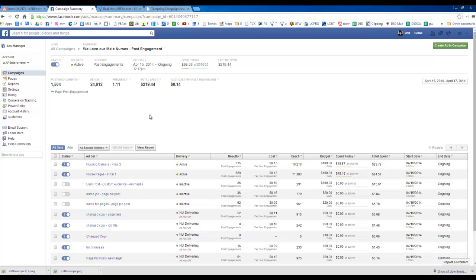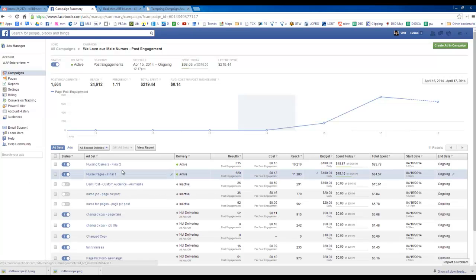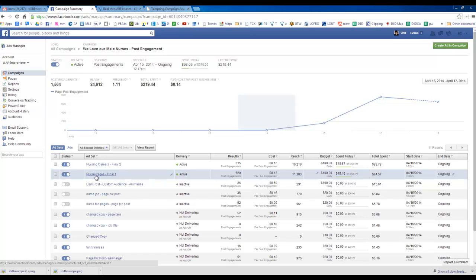I actually didn't look at this, but it looks like so far we've got a total spend of $219.44. Today we've got about $48 here. So we're about halfway through our ad spend for the day for both campaigns. Remember, we set these at $100 a day yesterday, and I haven't touched them. I haven't paused the campaigns. I haven't tweaked really anything except, remember, we went to the fan page and I did add a banner and that kind of stuff. I did add the stethoscope on that. We'll check it out here in just a minute. In fact, I've only got a few minutes here before I got to go pick up my son, so we'll breeze through here real quick.